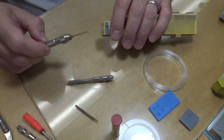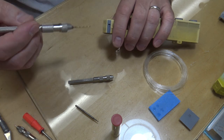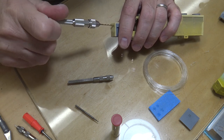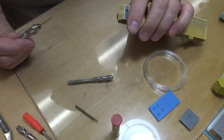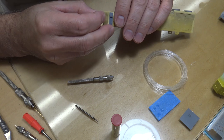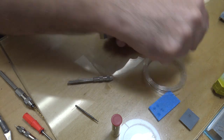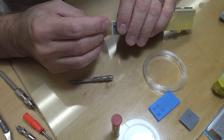Now, with the drill bit, we don't want to cut, so we're going to spin it in the opposite direction of the cutting. So the cutting would be clockwise, so we want to spin it counterclockwise. And this is going to give me the chamfer in the hole that I need to see if these fit properly. A little bit more, but just do a little bit at a time, and then you won't overdo it.